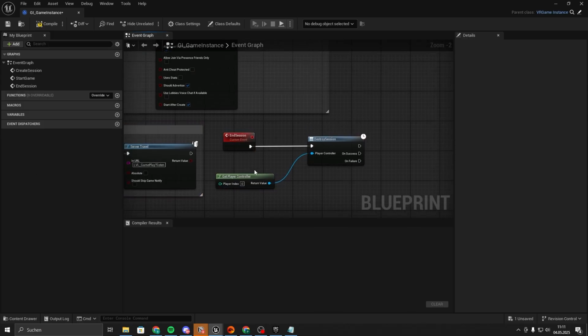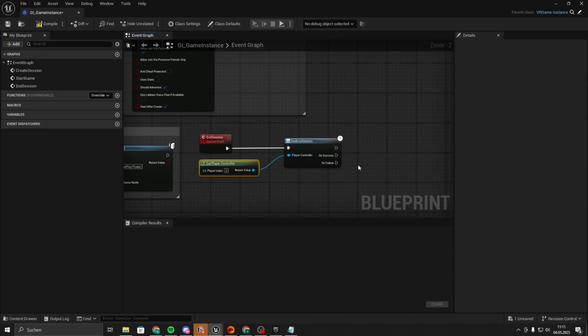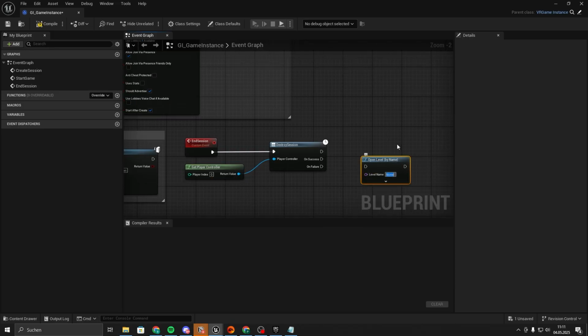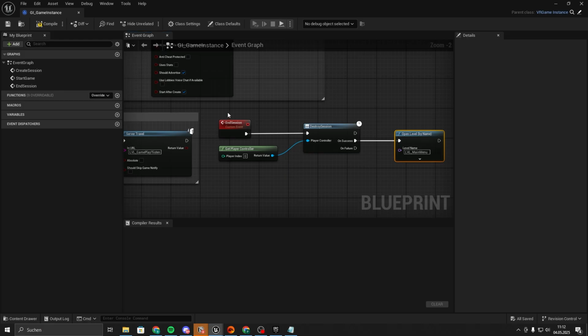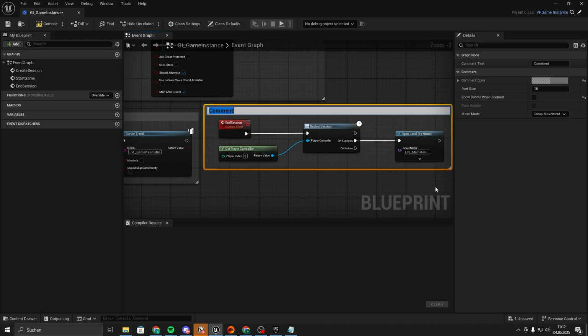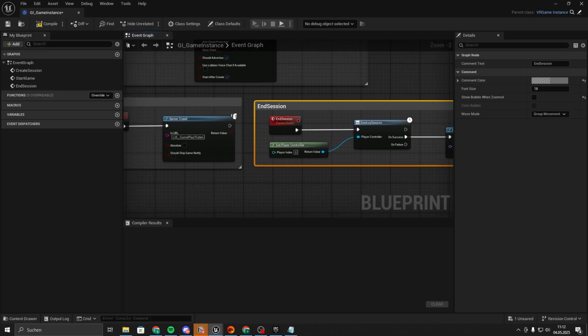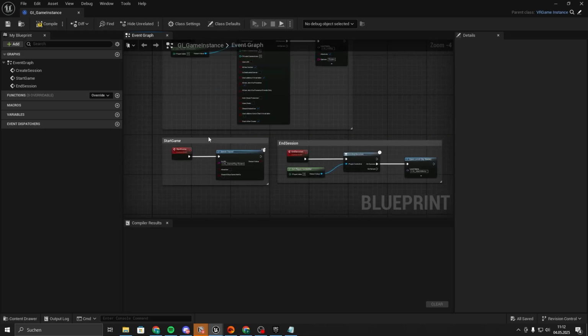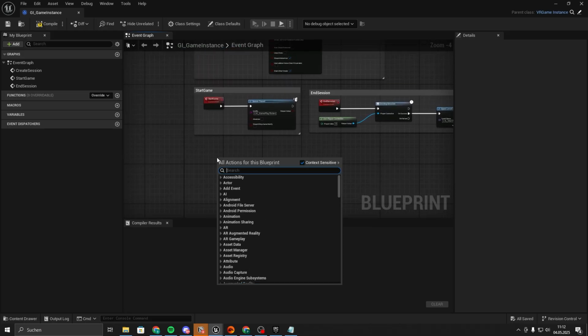And while ending the session, we always want to end up in the main menu again, which is why we will then open level by name, level underscore main menu on success. So we are loading back into the menu when the game is ended. End session. Perfect.